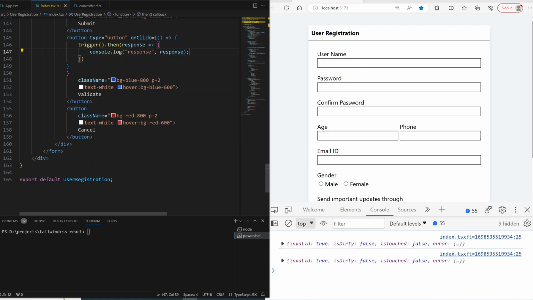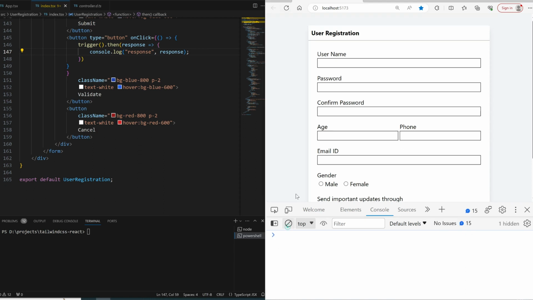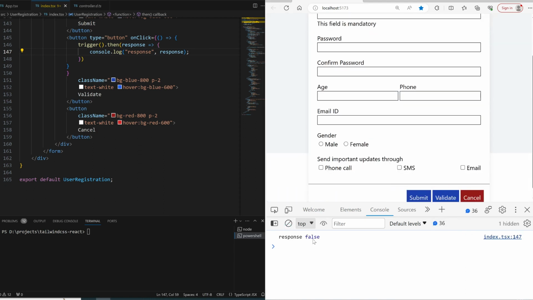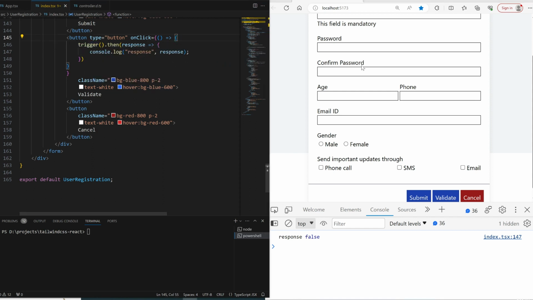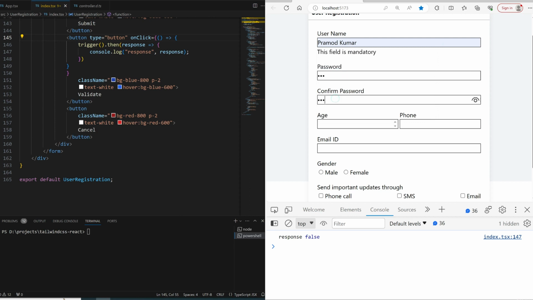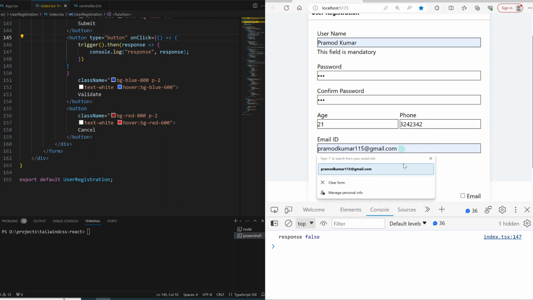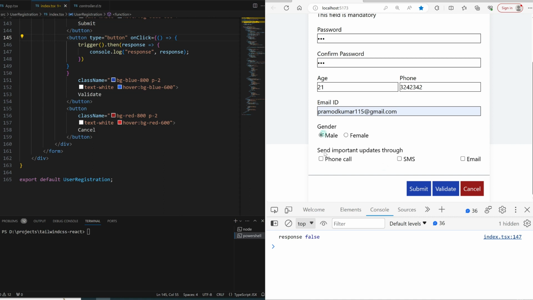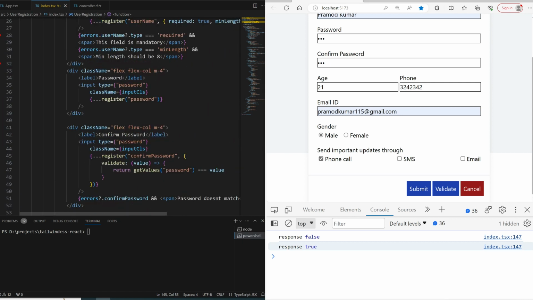Okay. Now on the screen, when I directly call validate, you can see that the response is false because it has triggered the validation here, but the screen is not validated, and hence you get this. But assume, let me fill in the complete details here. And now that the complete form is filled, if I validate it, you can see that it is true. So this can be used before submit. If you want to validate your screen, trigger is the thing that you can use.